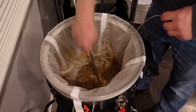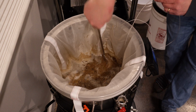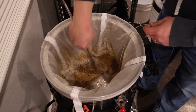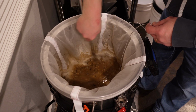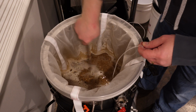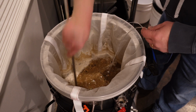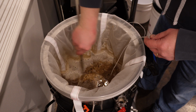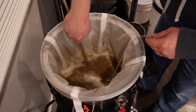Just going to finish getting this stirred in here. That was perfect. Temperature's at 155, dead on both the built-in and the Bluetooth thermometer. So that is awesome. But like I said, I will let that sit for a while, a few minutes, 5 to 10 minutes, something like that, just to make sure it's nice and stable. And then we'll start recirculating and start the timer.